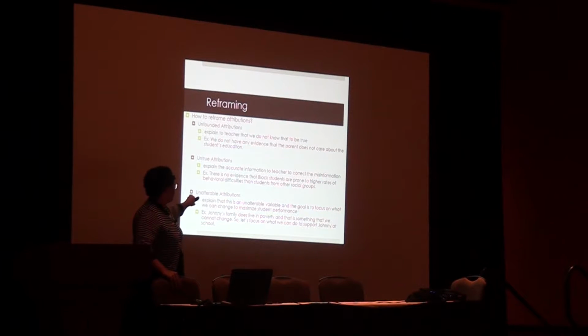Final, unalterable things that we cannot change. Again, you can say, you know what? No, we can't change that Johnny has a disability, but this is what we can do. No, we cannot change that Johnny has a parent that's incarcerated, but this is what we can do. We don't let people get out of their responsibilities because it may be a factor that we cannot change. There's always something we can do.